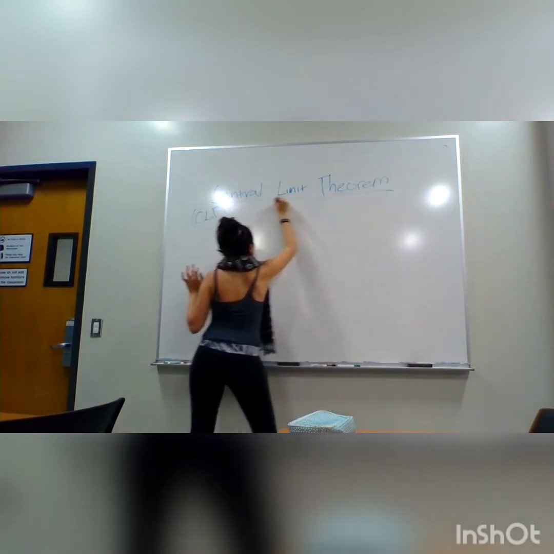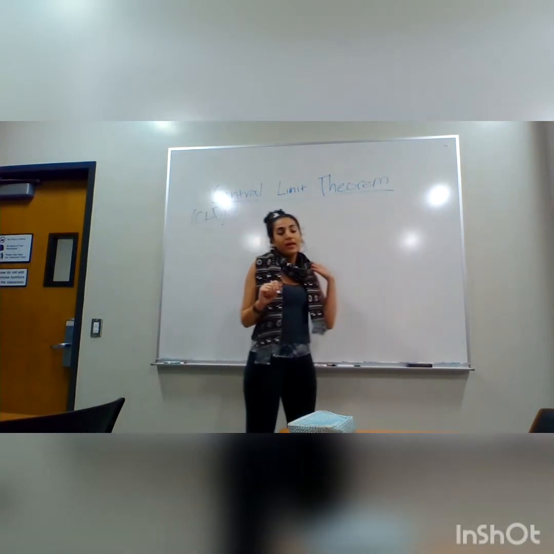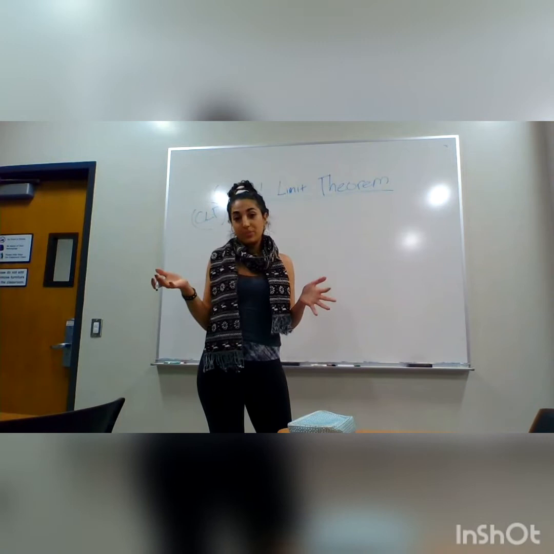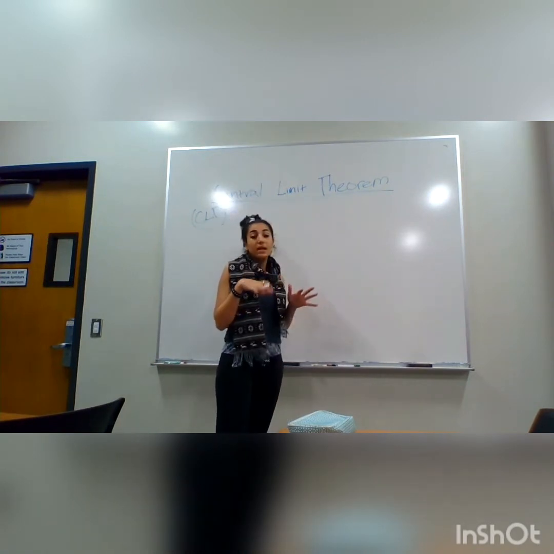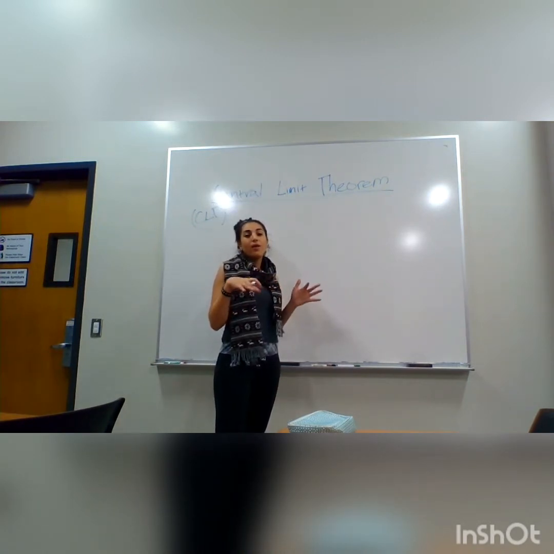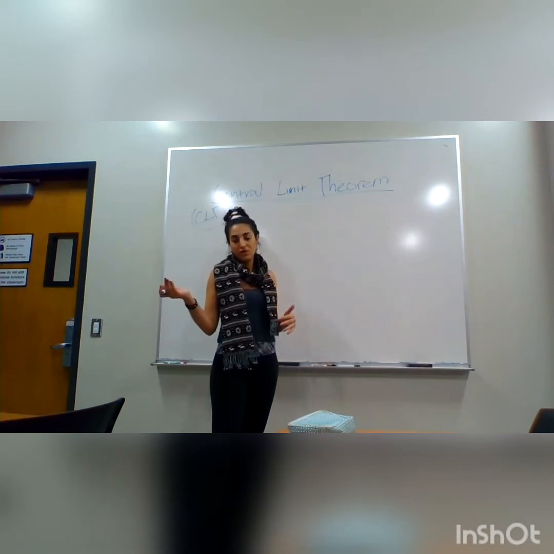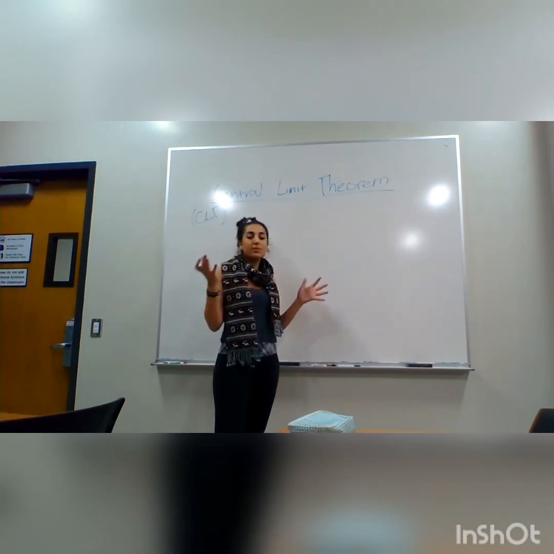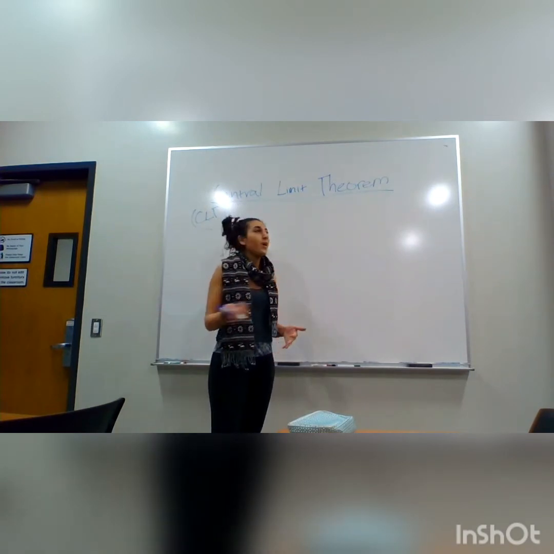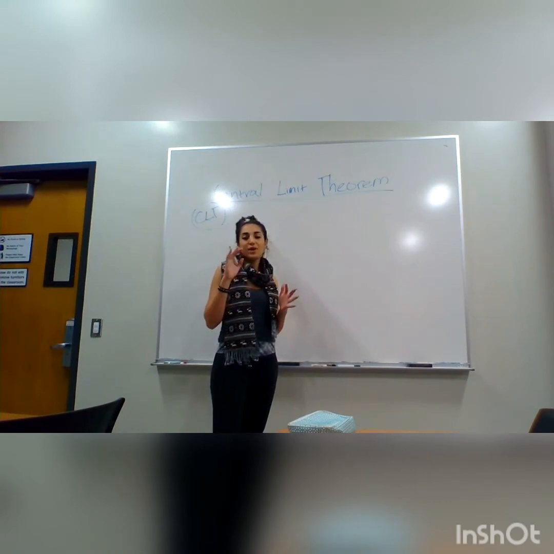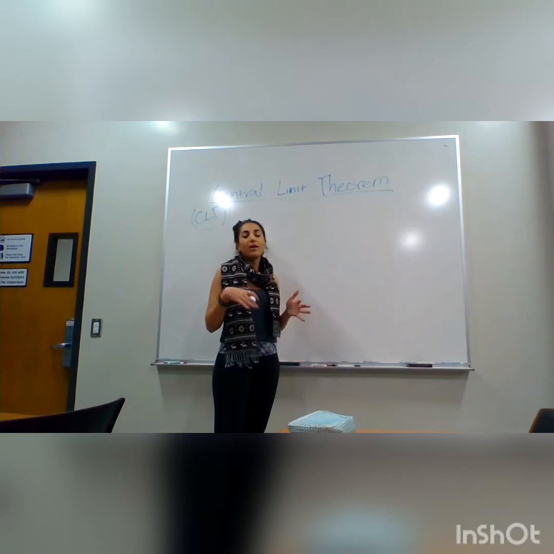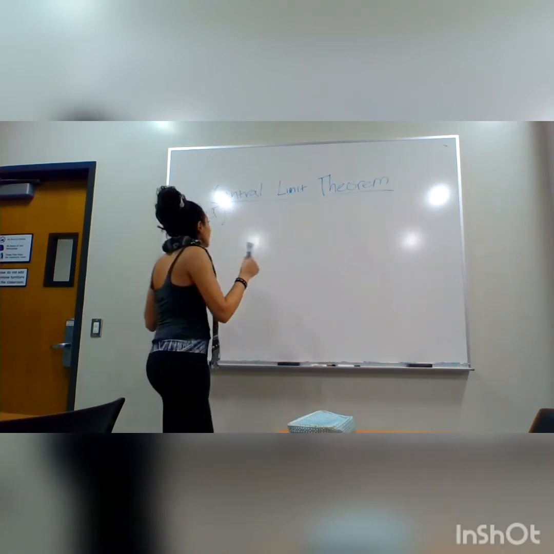And basically what the central limit theorem is stating is that if you have a large enough sample size, the mean of your sample will follow approximately the mean of the population. Or in other words, if your sample size is large enough, if it's over 20 specifically, then your sample is going to follow the normal distribution. And this means that now it follows all the properties of the normal distribution, which is really useful when you're calculating probabilities and things like that from your sample. So that's the central limit theorem.